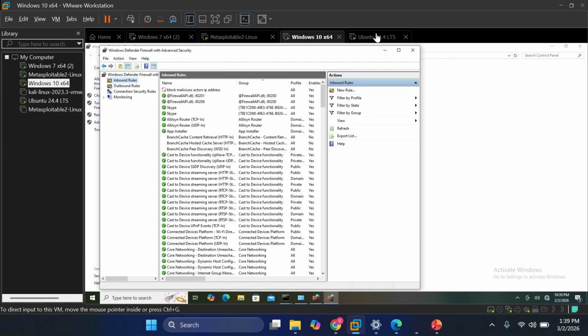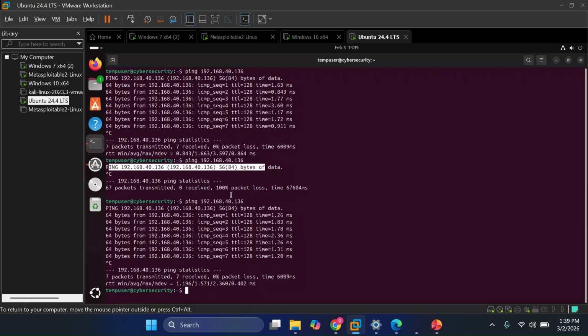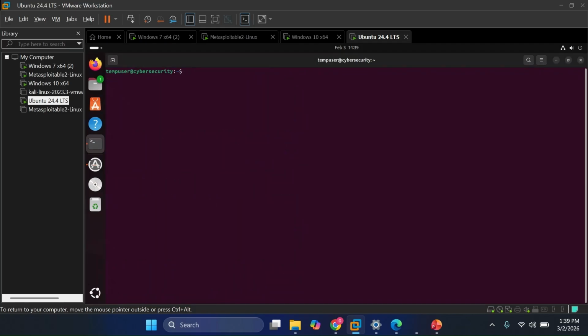Now that we have blocked the IP address of the Ubuntu operating system here, let us now come back to Ubuntu operating system and I'm going to clear my screen, and then I'm going to try to see if I can now be able to ping this Windows operating system and see if it is up and running. So if I hit enter, you now see that the ping command is not working with this IP address. That is because we have blocked this IP address because we consider it to be that belonging to a malicious actor.